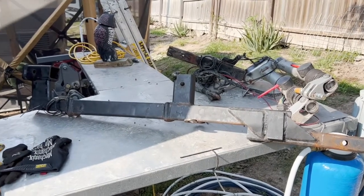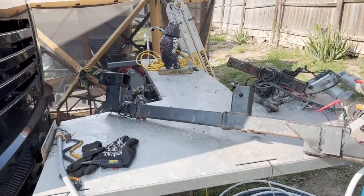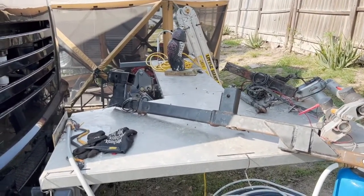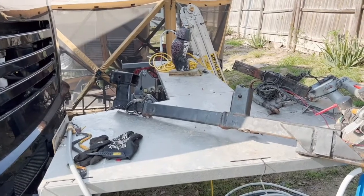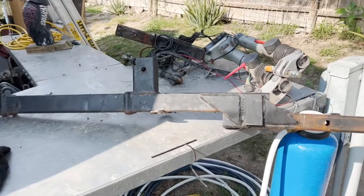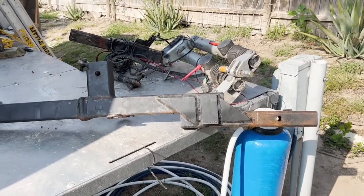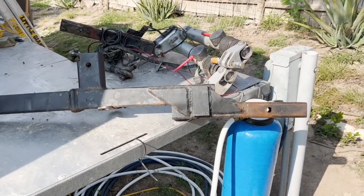This is a warning and information bulletin to anyone towing behind a hydrolift or some type of extended bar. They make these hydrolifts to carry trikes, which is our configuration. If you flip the configuration around you can use it for a Spider, and they also make a flat platform for a golf cart or a side-by-side. We'll get this taken care of and shoot a video to show the results, hopefully helping anyone who runs into similar problems.